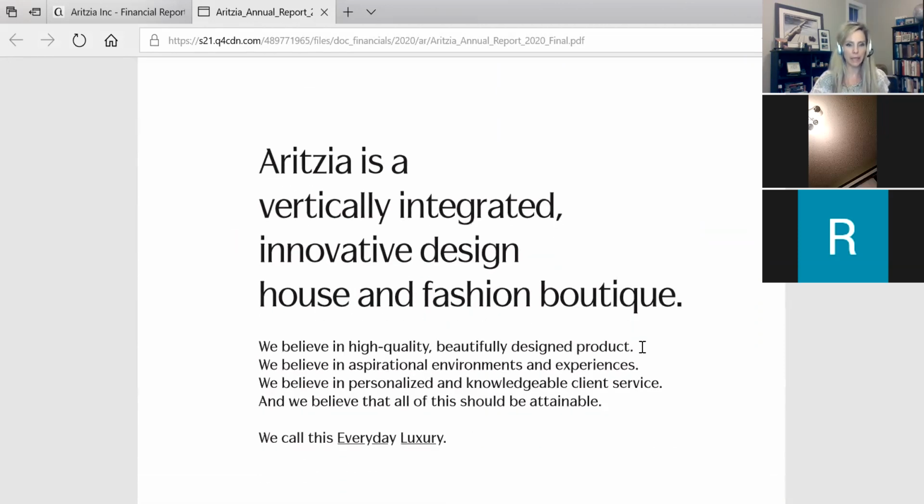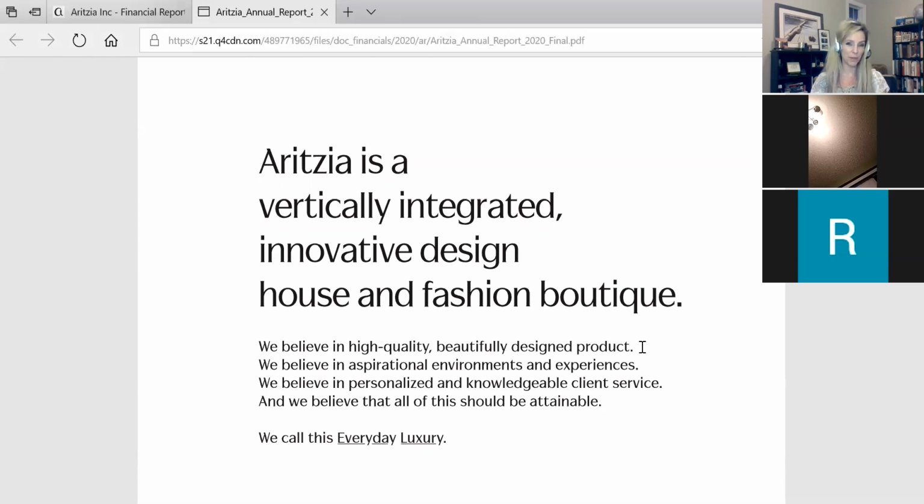And the reason I like it is because it is based in Vancouver. It's a Canadian company. The head office is in Vancouver. It was started in the early 80s by a local family, which was a really small kind of boutique shop. And it grew. And now it's a publicly traded company with lots of stores across Canada and in the US. They've expanded into the US. So it's grown a lot.